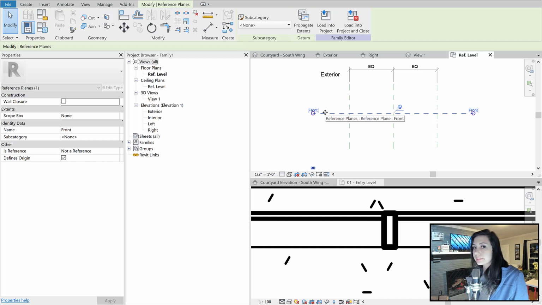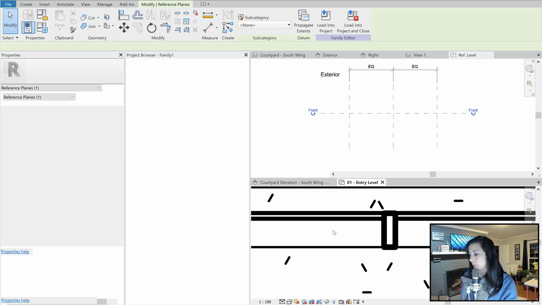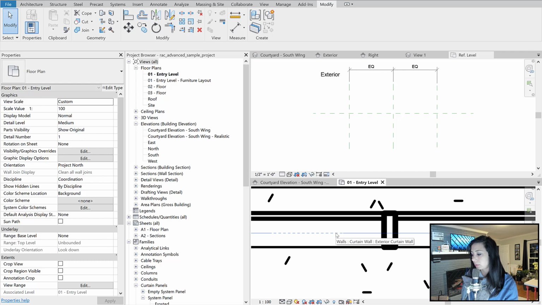I will say, this is not an introduction to family planning or family literacy within Revit by any means. Curtain walls are definitely a little bit of an advanced beast. Let me know if I should backtrack a bit and create some basic families that start to understand how we create offsets or really drive parametric values from reference planes. Super important. This front plane, we're going to treat as the same plane as this location line, that dot dash line of the curtain wall.